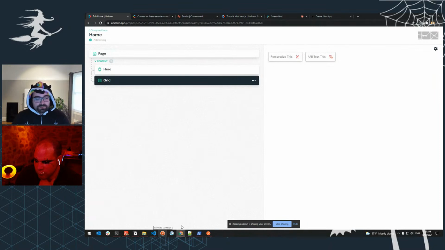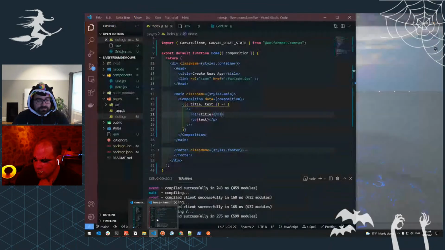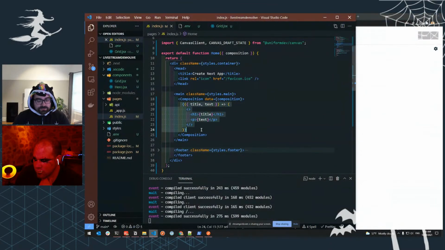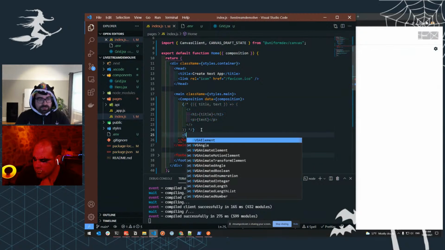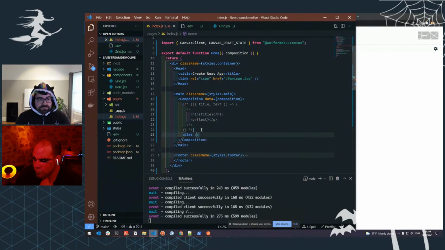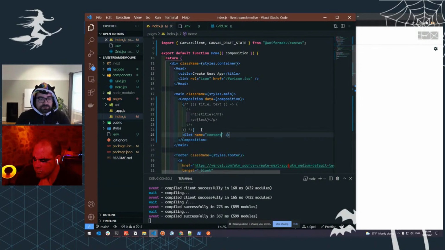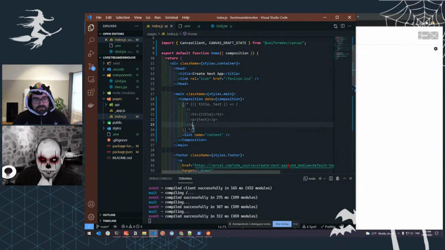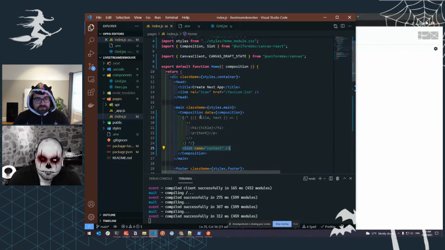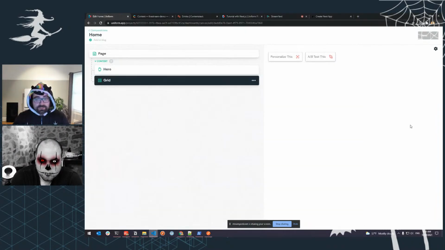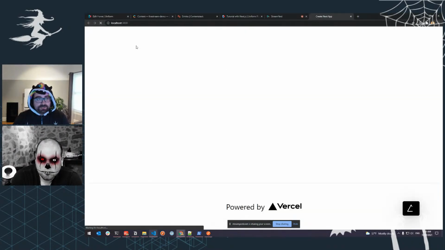So why don't we change that? We're not gonna use this, and we're gonna use another piece of SDK called slot, and we're gonna match the name content. So now in this case, slot will be able to render us any number of instances of hero and grid component once it's placed, but it doesn't know where to find them.